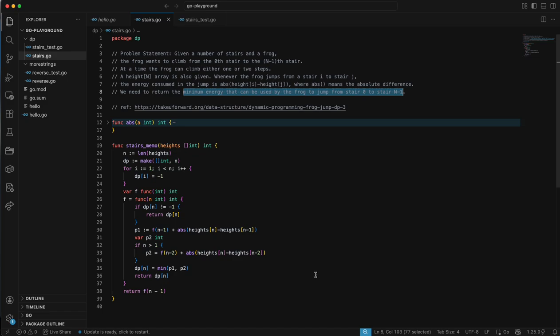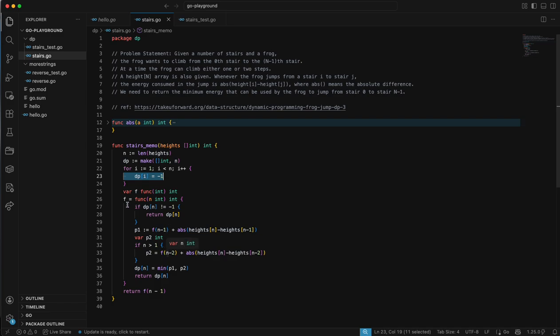Now let's see what we did in the program. Basically I created the energy, or the DP array, which holds the minimum energy to jump to the ith element. Apart from the first element, everything is initialized to -1, so that it shows the energy has not been calculated yet.